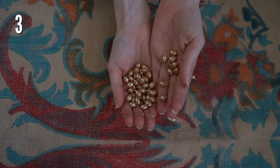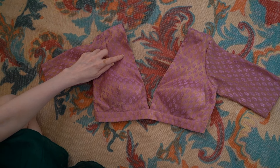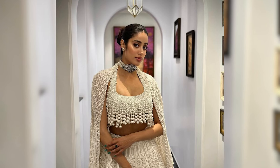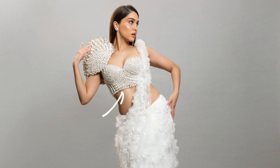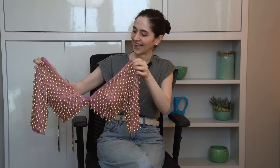For the third look, let's go all out with pearls. I was looking for a blouse that has small bootis, so that one pearl tassel can go on each of them. These days you'll see pearl tassels are really common at the bottom of the blouse. You can either stop there — it looks nice and minimal just as it is. But I wanted to go all in and fill the entire blouse with these tassels. It was a lot of work, but luckily I live in a joint family, so the ladies — especially my bua and chaachi — helped me finish it. It took us a good four days to put all of them together, but I love how it turned out.